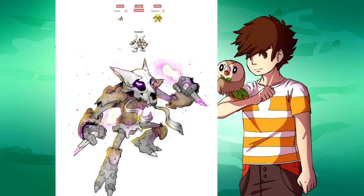Now, the best part about this thing has to be the spoon that Alakazam holds. Instead of having the spoons, he's actually holding the bones that are usually the bones of Cubone's mother, but instead of that, we have ourselves these things being the spoons, quote unquote, that he uses to kind of emanate its physical, or no, psychic powers, quote unquote. But that is so adorable. I do think that is so well done. Such a creative twist to it, and I just love that so much.